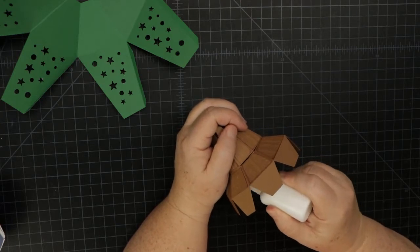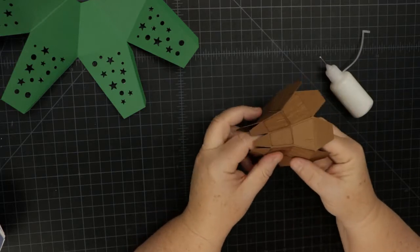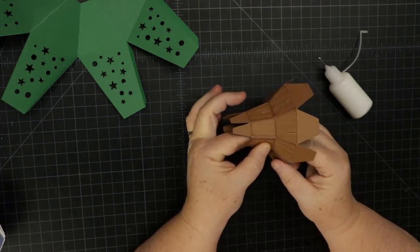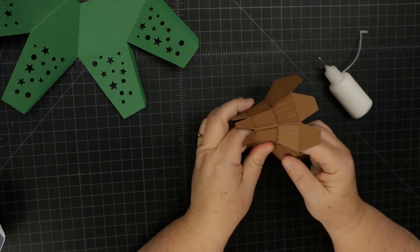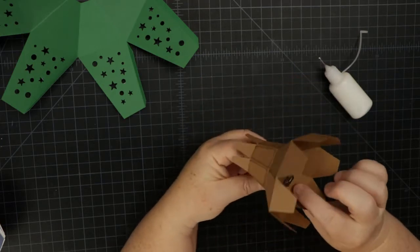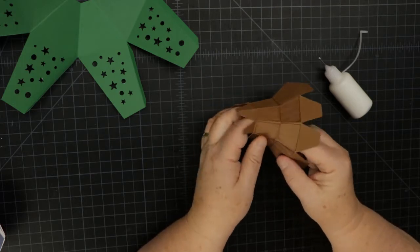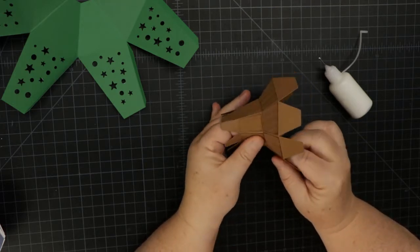Again, these are pretty large tabs compared to what we'll do on the tree. It's going to give you a feel for how we put the 2 levels together, the top and middle level. I would say that's one of the harder parts. So get you ready with the little test gluing.